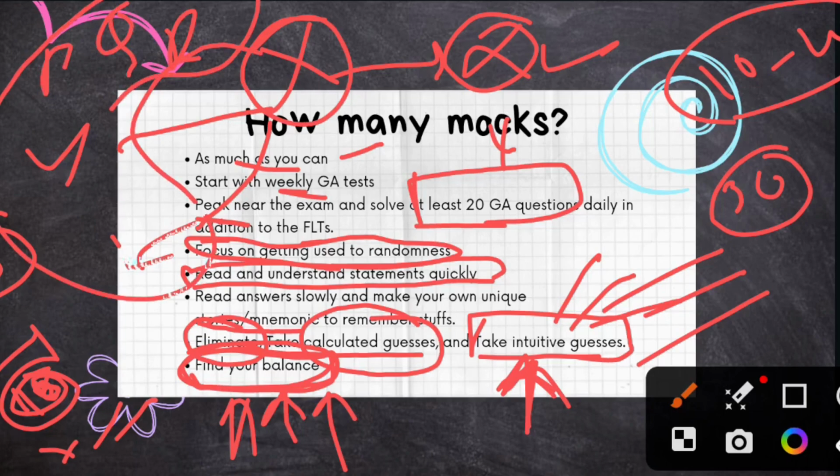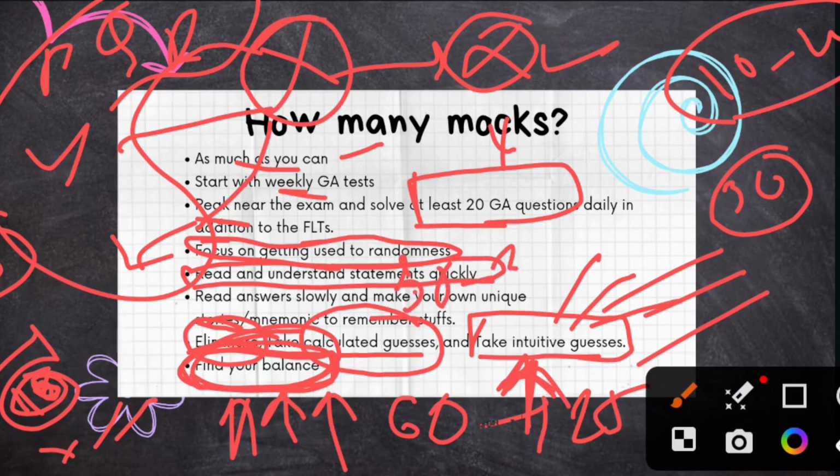But to eliminate this error, I would say, if you are reading from coaching X, don't give mocks of only coaching X. Instead, give of Y, Z, P, Q, R also. And over these mocks, you would see what your GA score is, how much you are getting. Once you are doing that, then you will be able to find your balance in terms of how many questions should be your target to attempt.